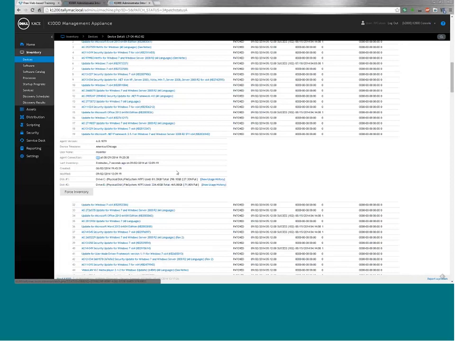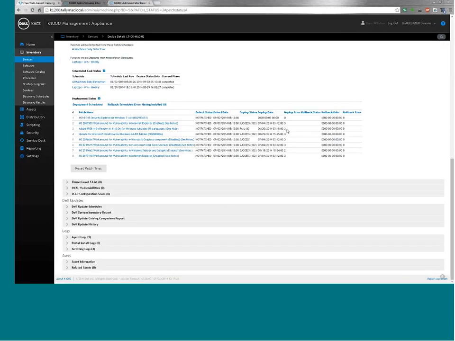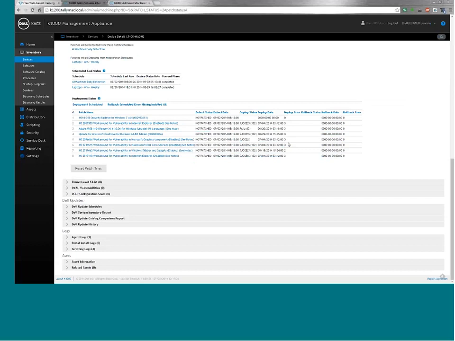In my case, I've had patches that have failed, and I only try 3 times. They've already failed 3 times, so I'm not going to be trying that. I need to go dig in and see why they failed. I need to look into the error messages and so forth and try to figure out why.